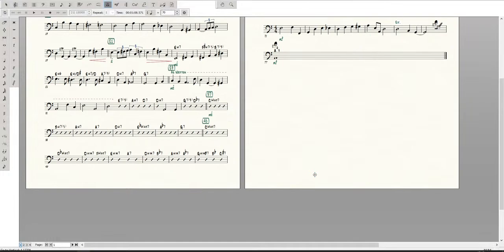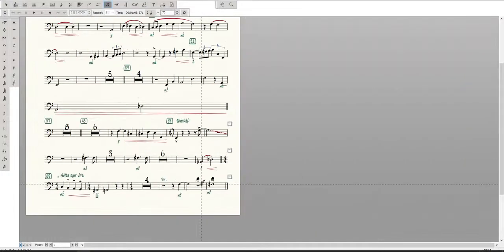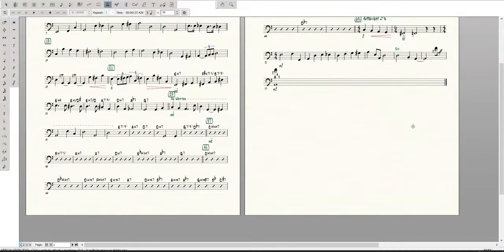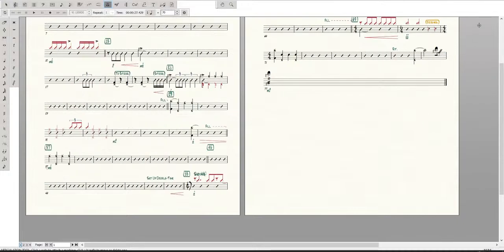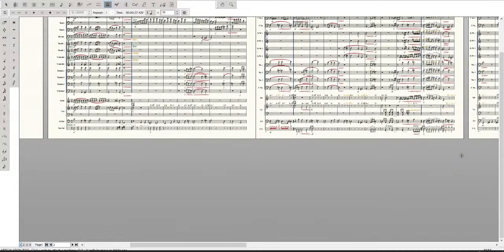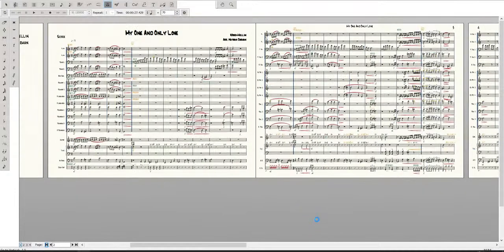I mean, really, I shouldn't be doing so much of this because I feel like I'm going to do more editing on the copy side as opposed to the engraving side. And a lot of this is going to just get lost. So I feel like I'm wasting a little bit of time, but it shouldn't be too bad. All right, and we're back to the score. Cool.